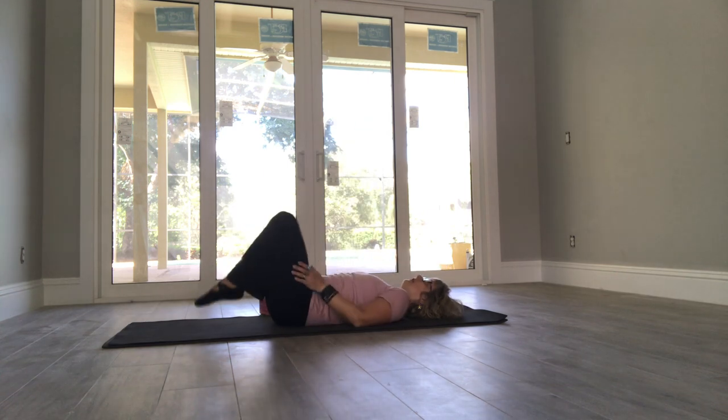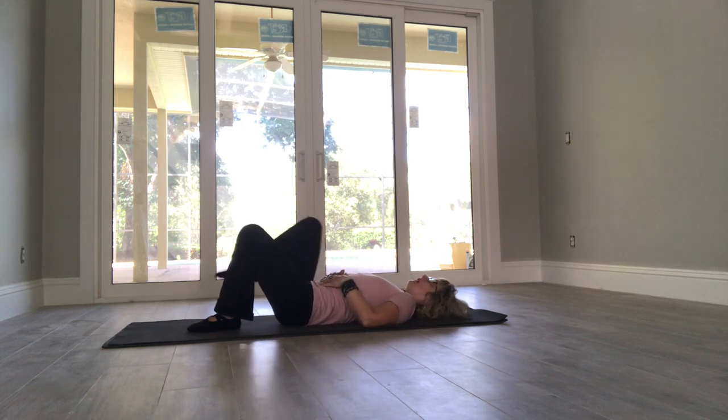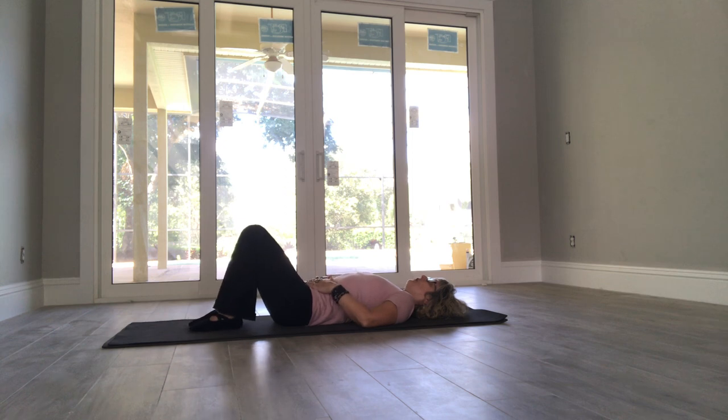All right, now the next core flexion exercise is the double leg stretch. This one is quite challenging. I wouldn't call it beginner, definitely intermediate to advanced, as well as the 100.